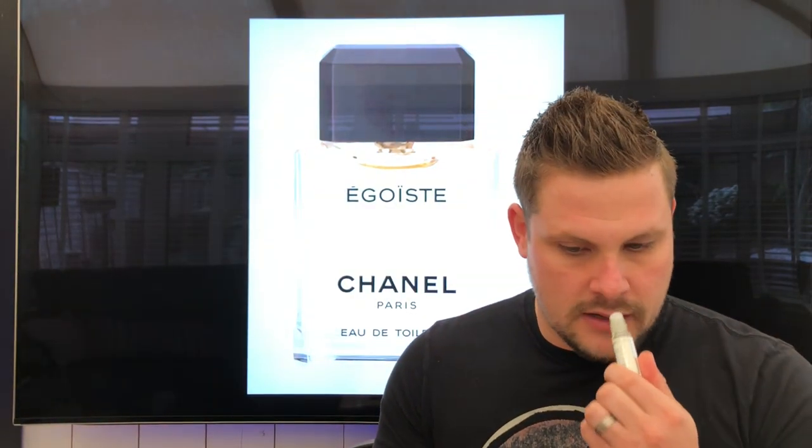First one is Al Rehab Platinum. This one is a Chanel Egoiste clone and it smells so, so good. £1.99 for this — it's very similar to Chanel Egoiste and it's a beautiful fragrance. I can't believe nobody's really hyping this one up on YouTube. The moment I put it on, my wife went 'mmm, that smells very nice.' You'll get between four and six hours from this oil, but for two pounds it's a real no-brainer.